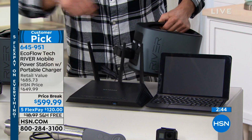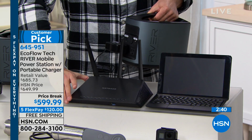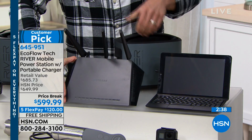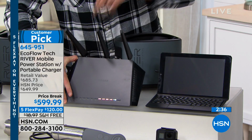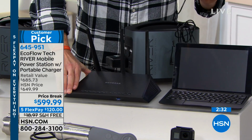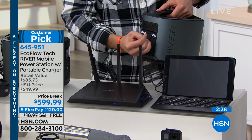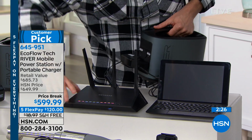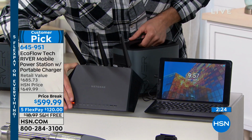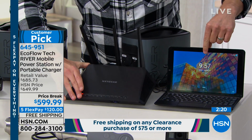So I've just plugged in my router here. Let's go ahead and turn it on at the press of a button, like I said. So now we're gonna have power going, and you're gonna see my router here. You're gonna see these lights. It is going to, there we go, it just lit up. So now we've got internet, and I've got my little laptop here. Now that we've got wireless internet, I can go ahead and plug in my laptop, and we'll see our laptop even come on. So there we go. The laptop, you'll see it right there, just came on. Now I have internet, and I'm on my laptop.